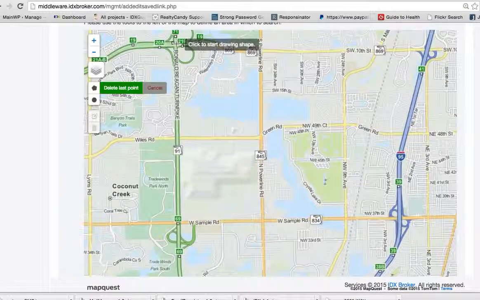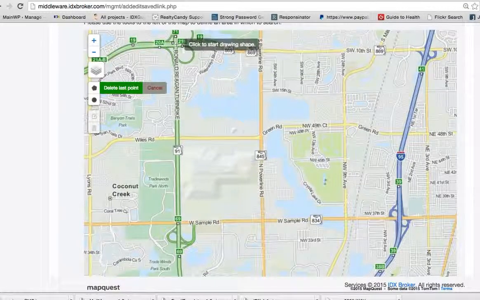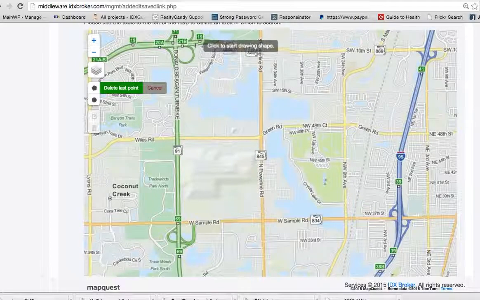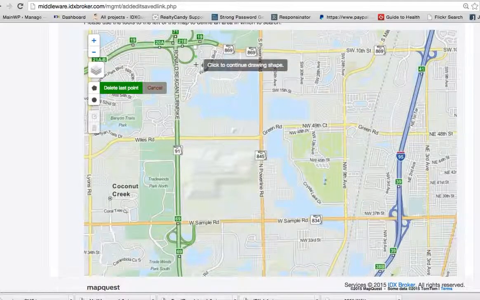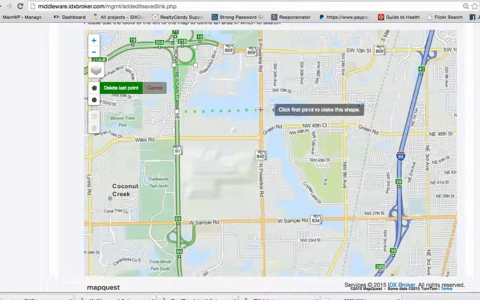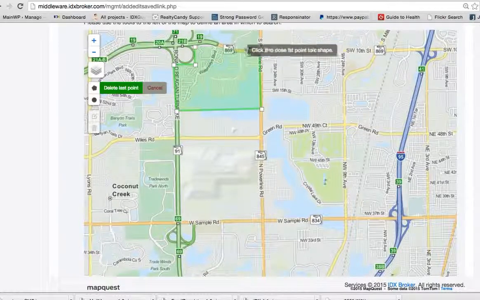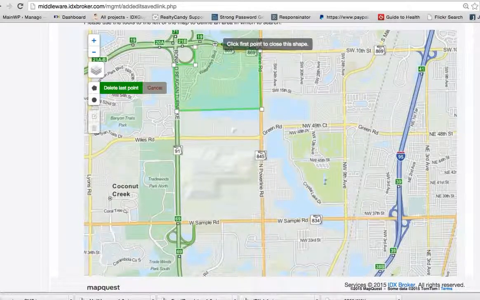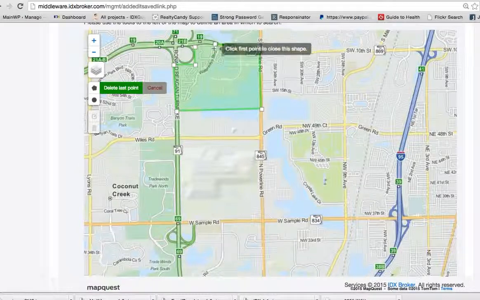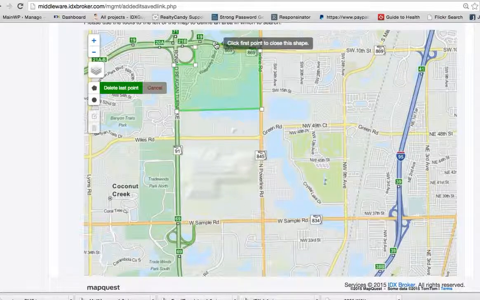Make sure you get it set to where you want it to be before you click on that shape, right? But then I'll just say, okay, we want to get this area here. And we'll just pretend like this is all one subdivision. And then, of course, we can drag it across the water because there's nothing there. And you've got to hit that first point.